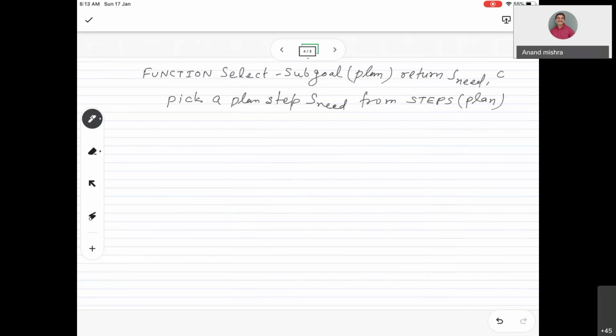So it's like you are choosing one of the steps, and in that step you are checking whether the preconditions are achieved. So you choose one of the preconditions which is not achieved, right?